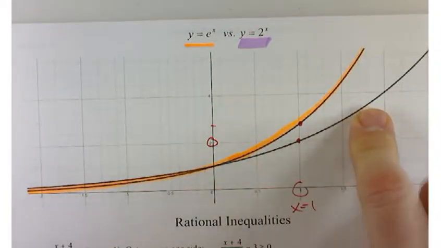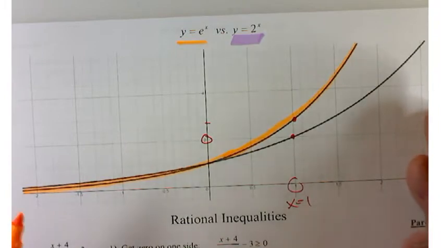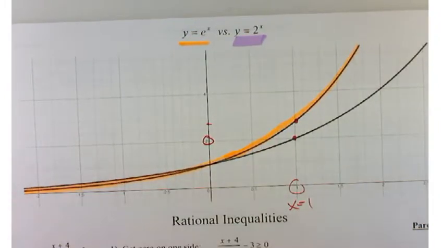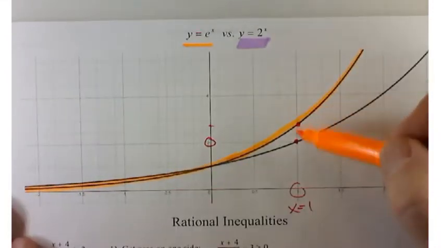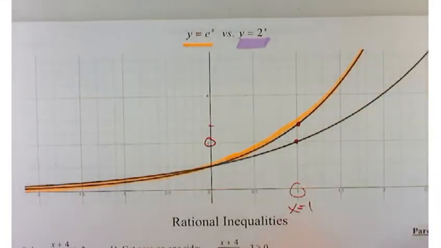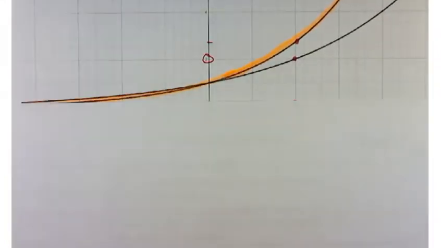Now, it's smaller to the right of the y-axis. It's actually taller to the left of the y-axis. But the important thing to see here is that it still has the same basic 3 characteristics, and we can still shift it around much in the same way that we did with problems in section 4.1. Now, let's do a little bit of that. Do a little bit of shifting for a couple of problems.